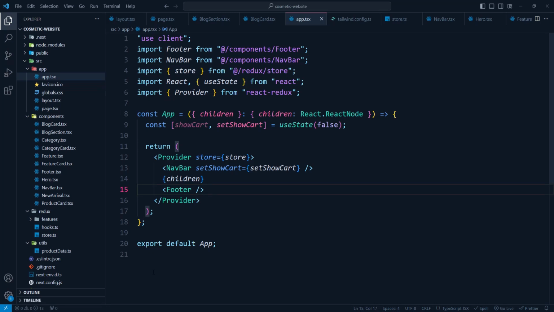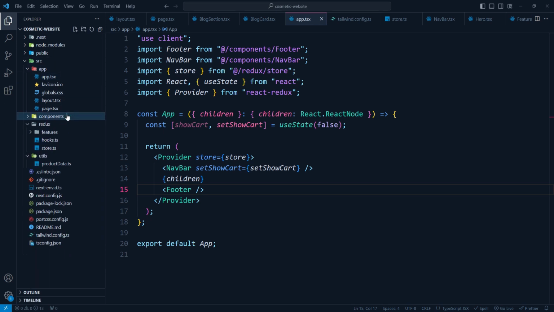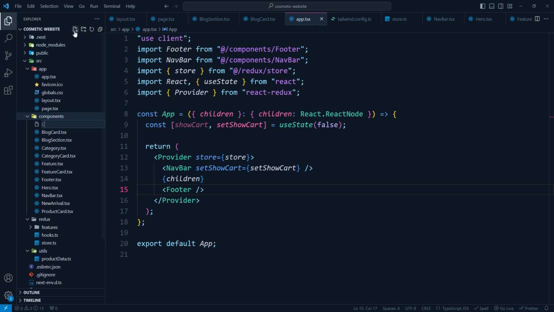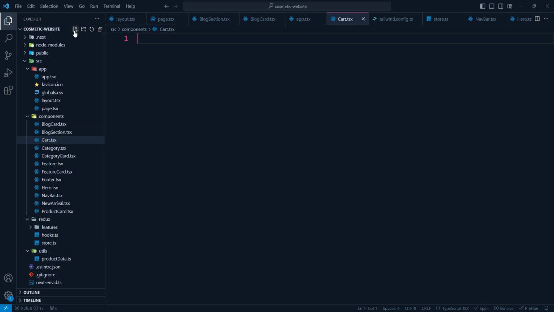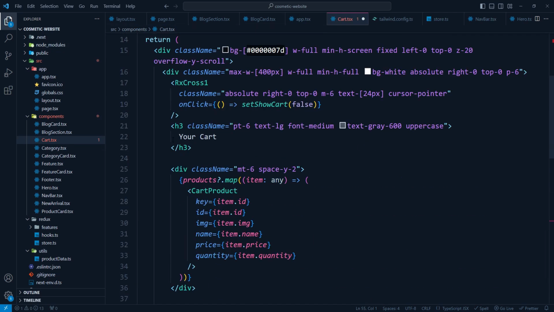So let's create a component called cart.tsx, and I'm just going to copy paste.